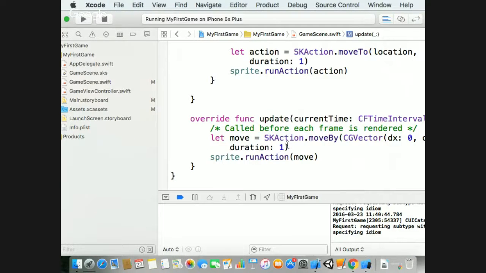And then playing with the number here, and increase speed or decrease speed. Also playing with the duration, right?